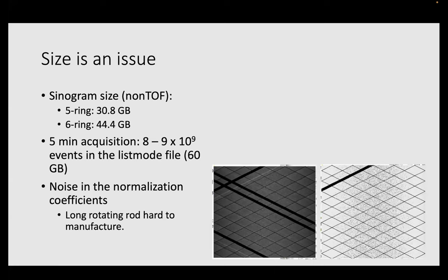Data size is an issue — don't think that when you just add rings you only get better images; it comes with a heavy cost. With five rings, the size of one sinogram is about 31 gigabytes. With the sixth ring, it goes to 45 gigabytes. For every single dataset you need at least three of those — scatter estimation, normalization factors, and attenuation correction. The emission data for just a five-minute acquisition of a single NEMA phantom can be several billion events, which at UPenn would be around 60 gigabytes. In a typical PET scanner, all the data for one patient will be less than one sinogram for the five-ring scanner.